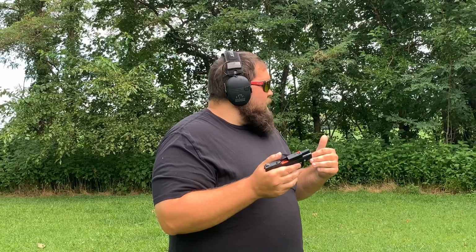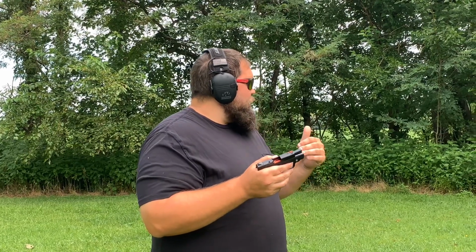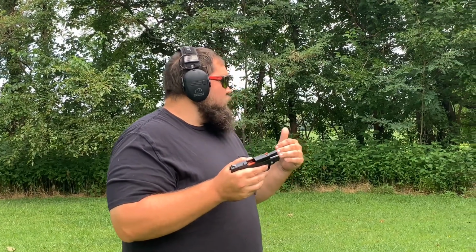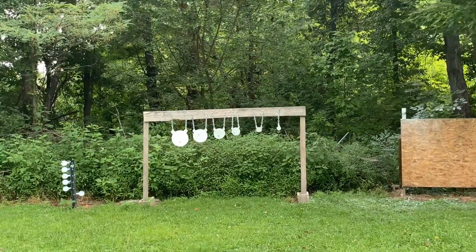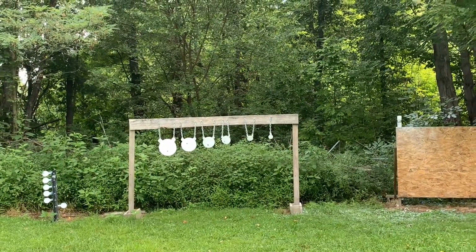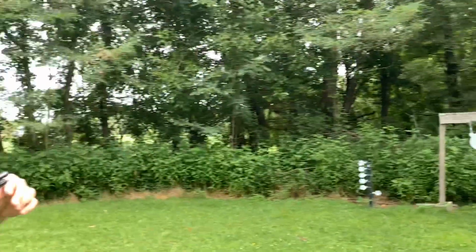Missed the last 2 shots. I was aiming dead center and it looks like it's shooting a little low. And it looks like low left, which is trigger finger placement on my trigger finger. So not used to the gun. We're gonna have fun with this one.